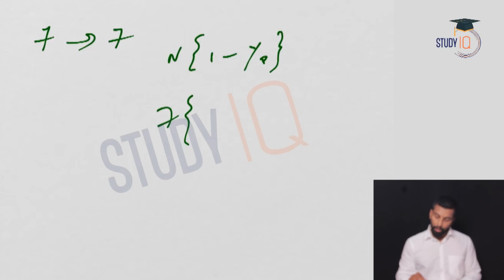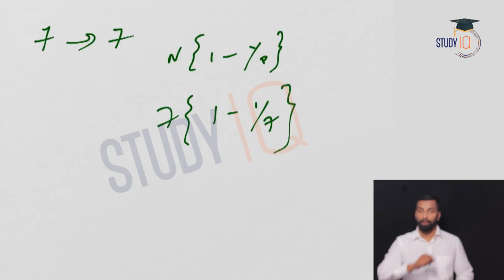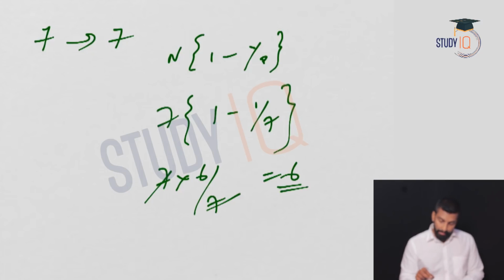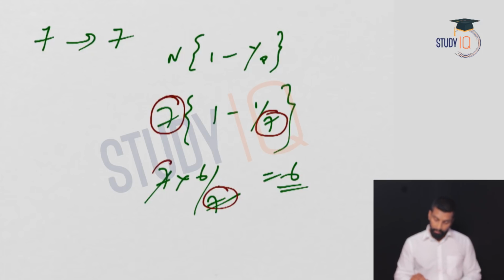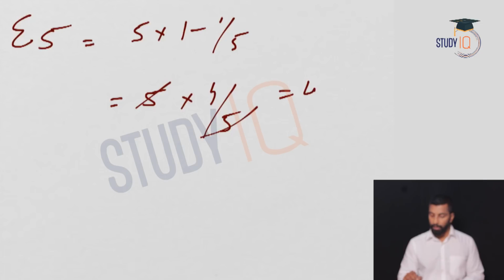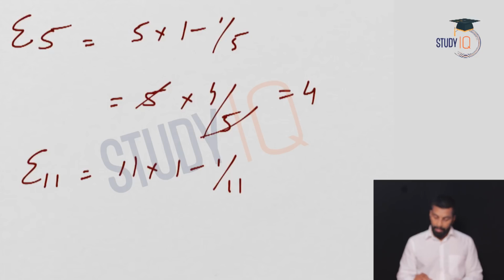That means 7 into 1 minus 1 by 7. This is what I have done earlier. So 7 into 6 by 7. This is getting cancelled. You will get 6. Okay. See. Now if you see, this part will be the number. This is the denominator. This always will be same. Now let's take 5, another prime number. Euler's number of 5 means N is 5 into 1 minus 1 by 5. What will be 5 into 4 by 5. This 5 is getting cancelled, you will get 4. If you find 11, E of 11, 11 into 1 minus 1 by 11, right? So 11 into 10 by 11, because 1 minus 1 by 11, and this is getting cancelled, 10.